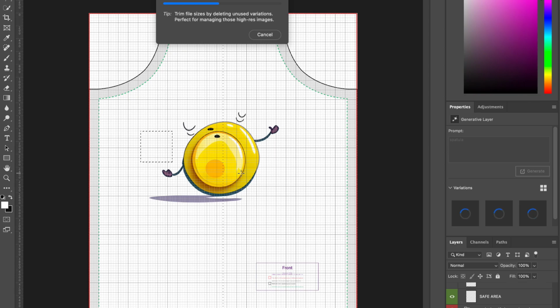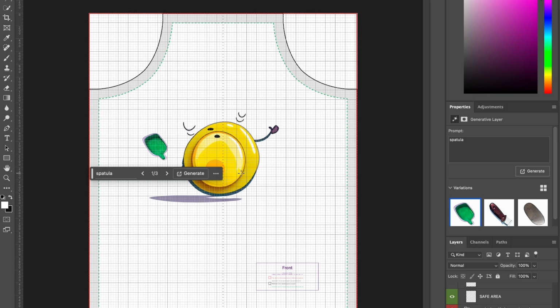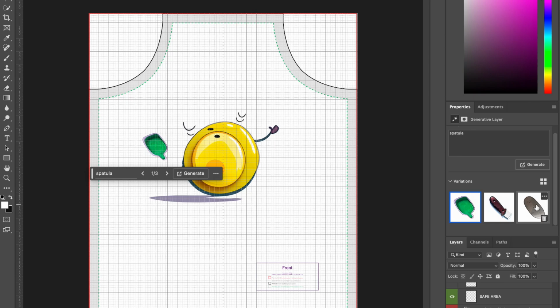So we type in spatula, we hit generate, and now it's loading. And there we have our options from Adobe 2024 with AI to help us create some of our graphics. Yep, so we have what looks like a spatula, a knife, and a gray spatula.